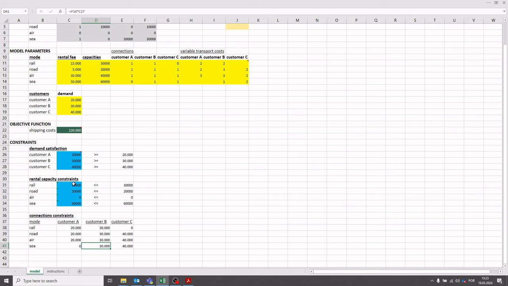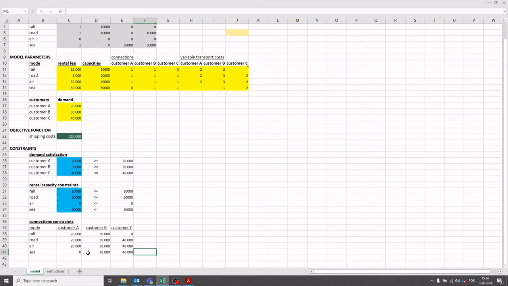And then on top of that, Excel Solver will also consider the capacity constraints. So if, for example, for customer B, the C connection, theoretically there is a connection, so theoretically we could ship all of the demand, meaning 30,000 units, to this customer via C. But if C is already used, the C freight is already used for example by customer C, and there's no capacity left, then the actual volume shipped via C to this customer will be 0 or less than the demand.